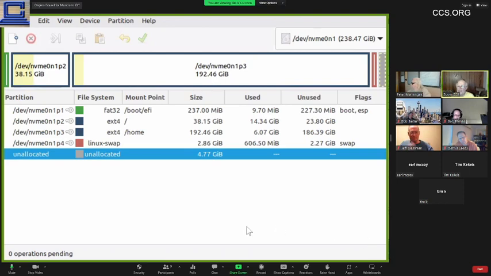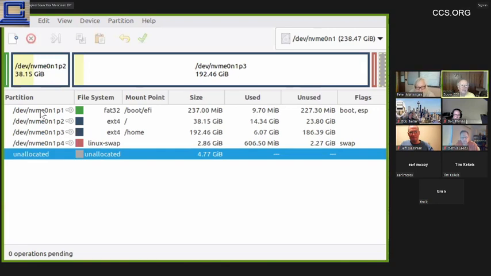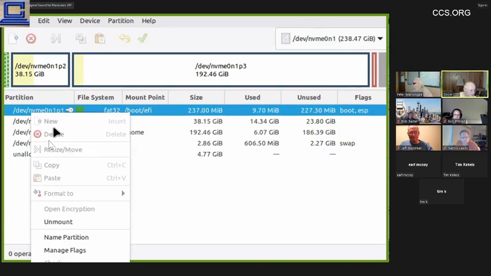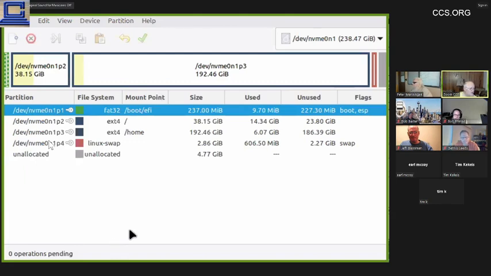Now, I'm using an M.2 NVMe drive, which may be very different than yours. I set it up. This is a spinner. It doesn't matter. Now, see, on a spinner, you don't have to have that raw space at the end like on an SSD. Just keep that in mind. Oh, wrong one. This double keyboard and double mouse drives me nuts.